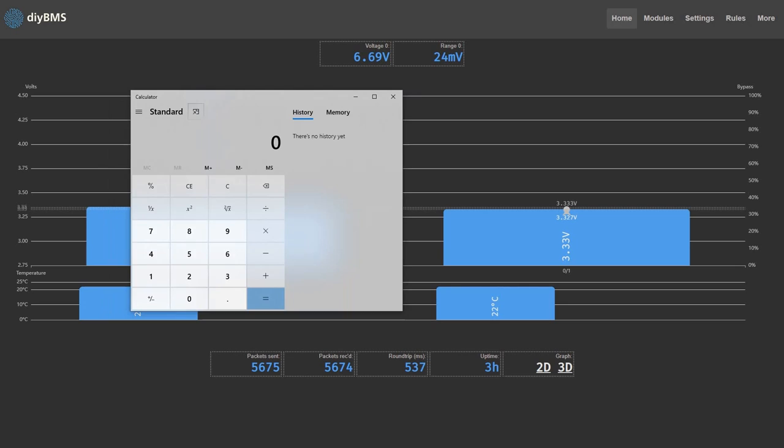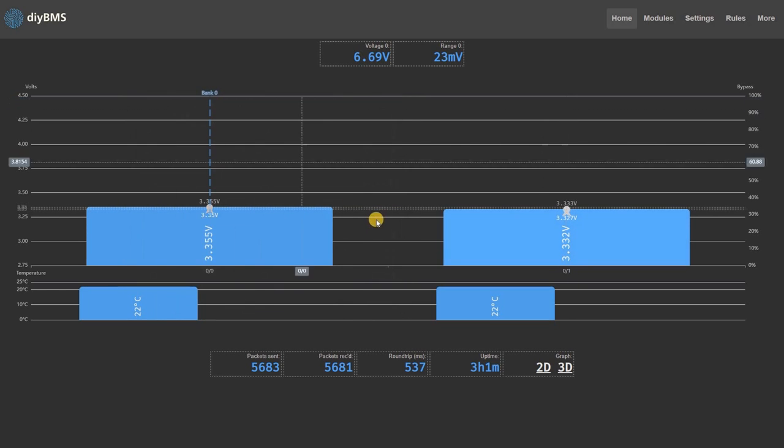Earlier in the video, I mentioned the round trip time. If we use the same example of 48 modules, but using the newer, faster 9600 baud rate, which is 4 times faster than the existing code, the round trip should drop from nearly 13 seconds to just over 3.